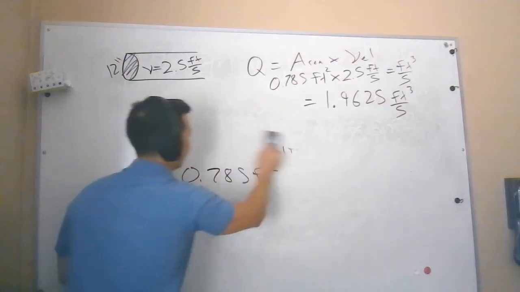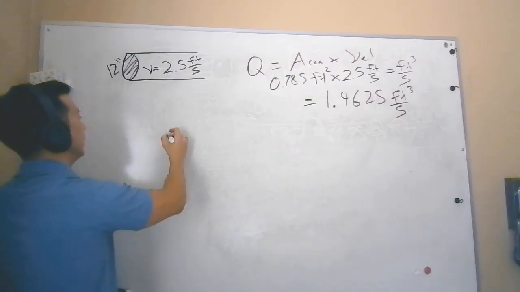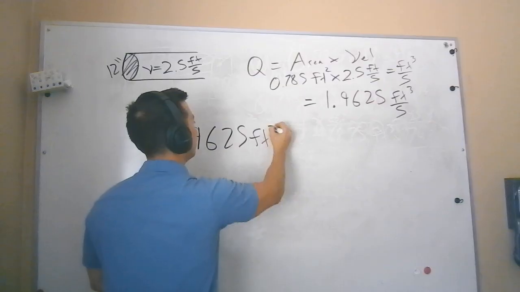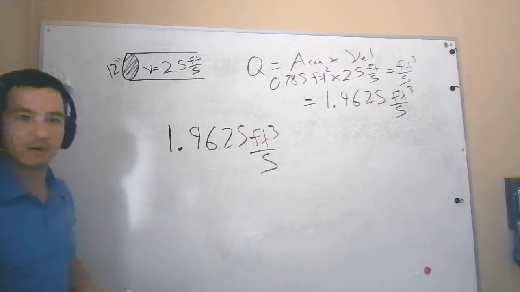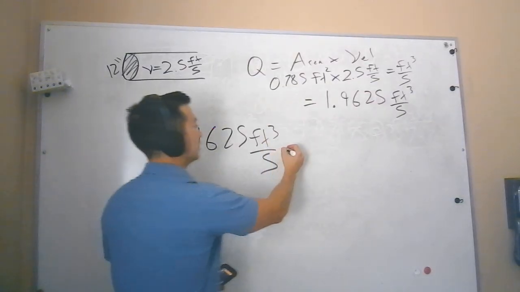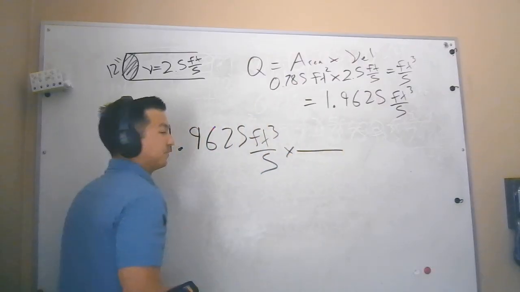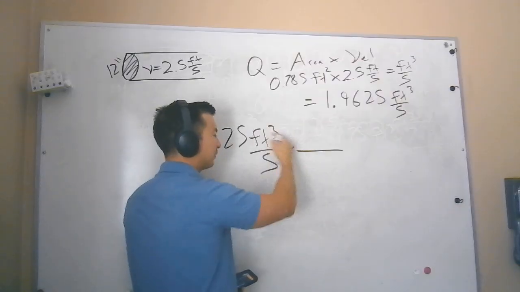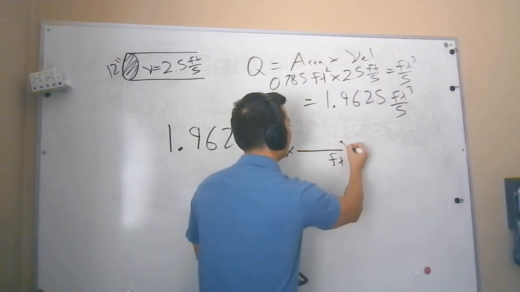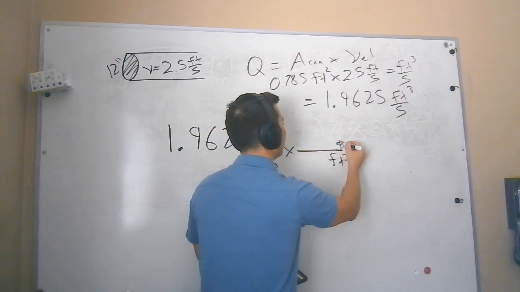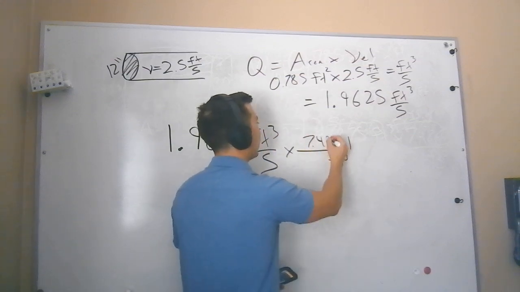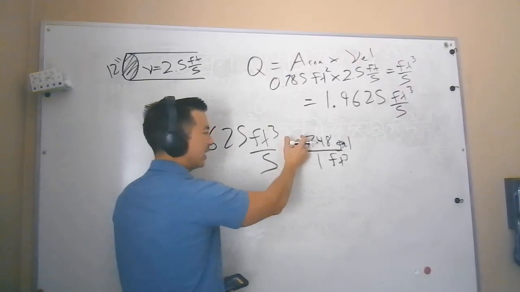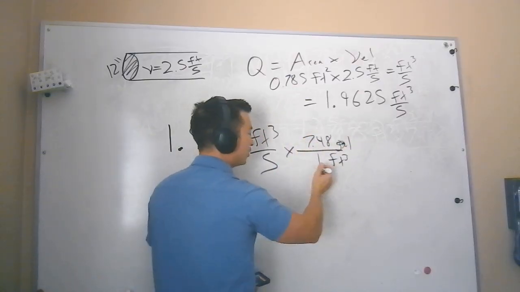So let's turn this volume or flow problem, I should say, into a unit conversion. 1.9625 cubic feet per second. Now remember, there are a bunch of different ways to go from CFS to GPM. I'm going to start by doing it the long way. So we're going to draw up our conversion factor. We want to get rid of cubic feet. So top versus bottom, it's got to go on the opposite side, cubic feet. And we're trying to get to gallons. I know there's 7.48 gallons in every 1 cubic foot. Make sure you say this conversion factor out loud or in your head. 7.48 gallons equals 1 cubic foot.